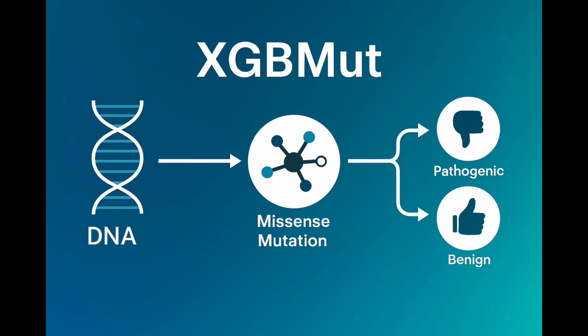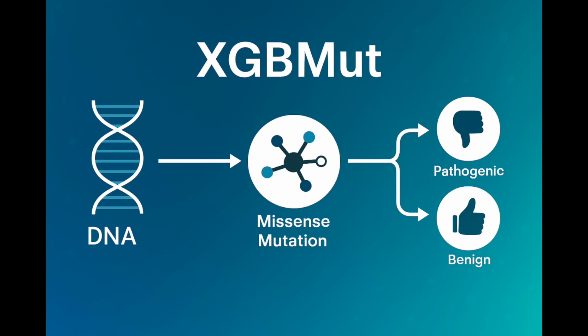Right, so location and local structure matter a lot. What else does XGBMut consider? A really big one is evolutionary conservation. It looks at that specific amino acid position in the protein and asks, how much has this position been preserved across different species over millions of years of evolution? So if nature hasn't changed that spot in ages across many species? It probably means that position is critical for the protein's function. Messing with it is more likely to cause problems. Like a part in a machine that's been the same forever, probably best not to swap it out.